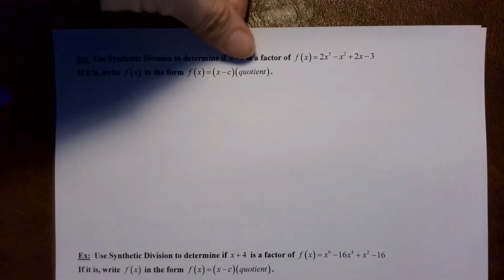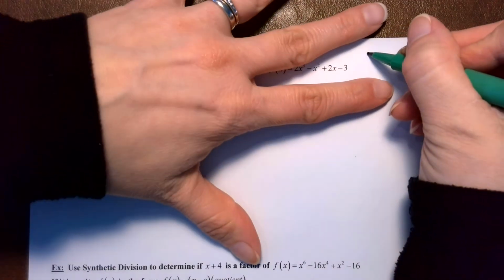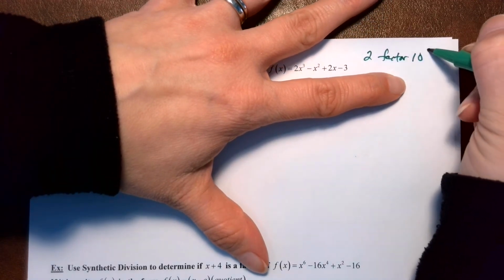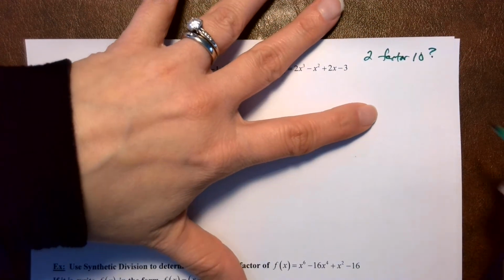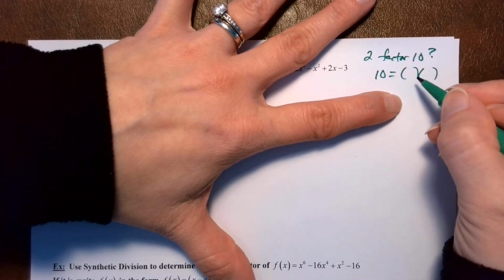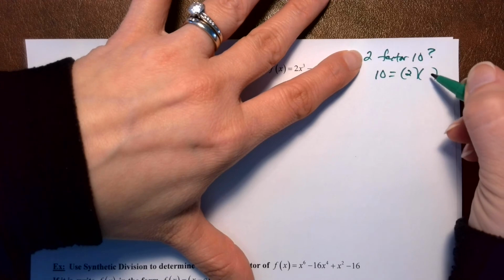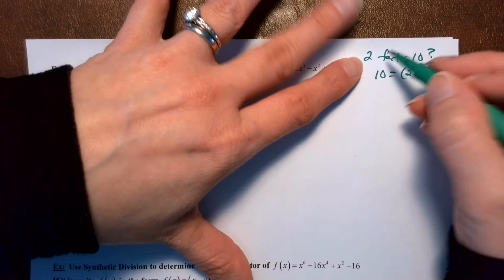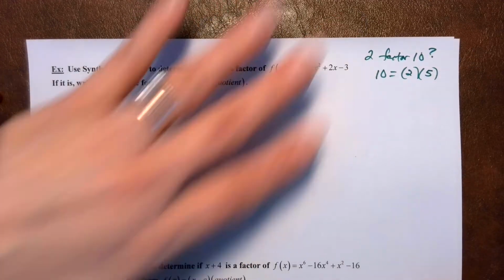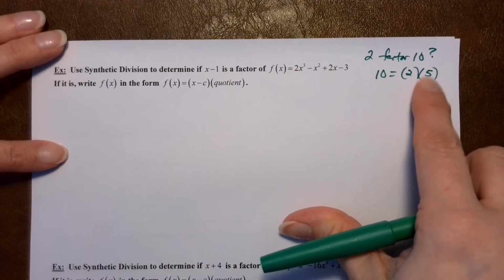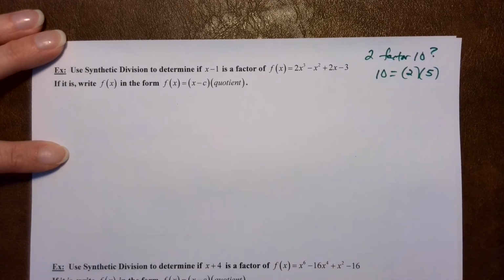I'm going to ask you something like, is 2 a factor of 10? Yes, 2 is a factor of 10 because I can take 10 and multiply two things: 2 times the other thing. How do we find the other thing? Well, I'll divide 10 by 2 and I'll get a 5. That's what we're going to do. We're going to divide. If it works, you're going to tell me the two things that make the problem.